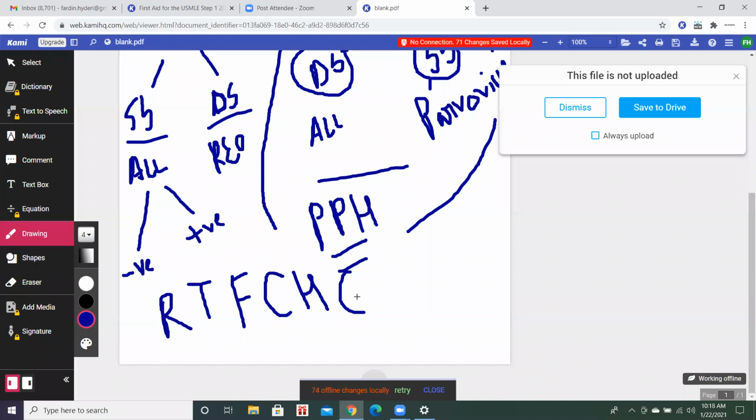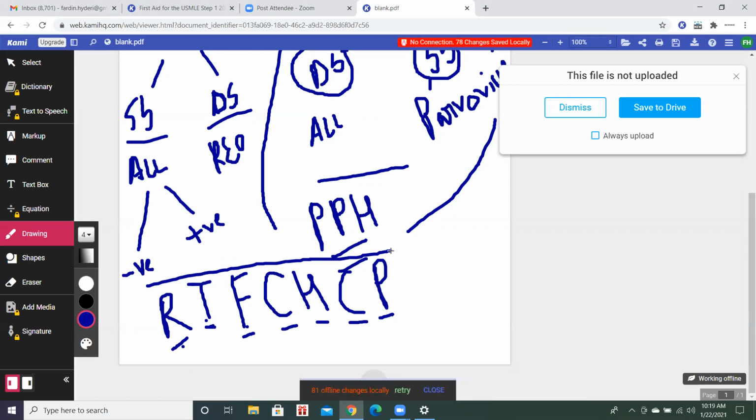So then the mnemonic goes something like this. I went to a retro toga party where I drank flavored Corona. Corona is the name of an alcoholic beverage, right? And ate hippie California pickles. It sounds like someone's going to a retro party to drink and have drugs, basically. So that's basically what it is. So retro, toga, flabby, Corona, then hep E, calci, and picorna. These are all the positive stranded viruses.